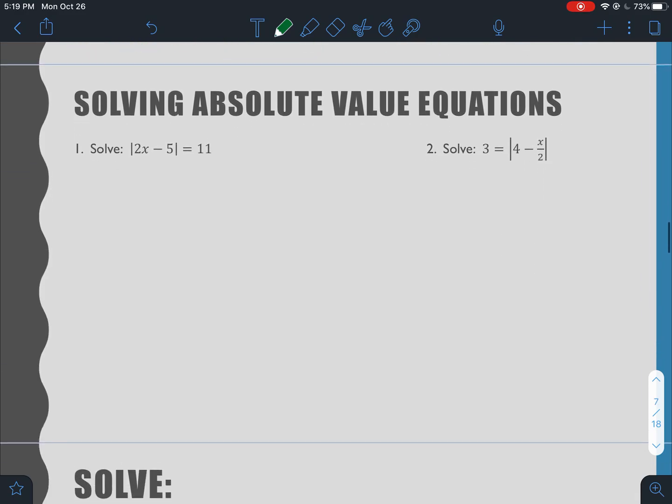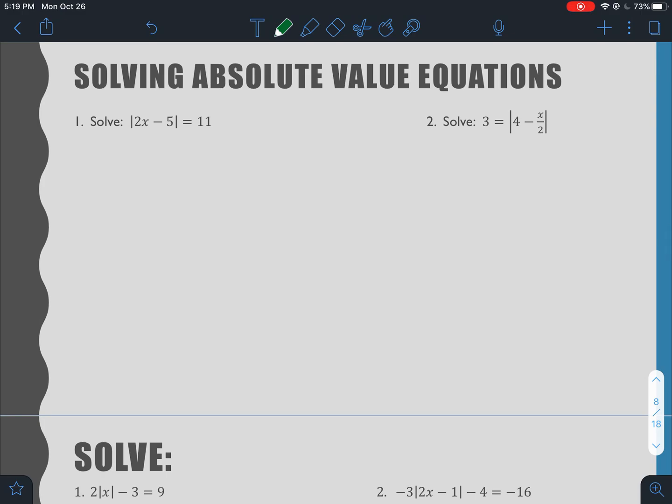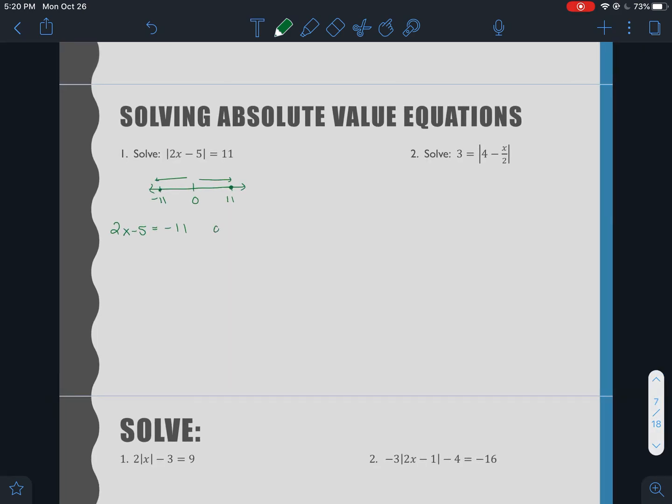All right. Well, what if it's not just x or y or w or p on the inside of the absolute values? What if you have an expression like the absolute value of 2x minus 5 is 11? So it's saying that to begin with, I'm at an absolute value of 11. So the two places that I could possibly be are +11 and -11. What you're going to do with absolute value equations is set up two equations. So either 2x minus 5 is equal to -11, because the absolute value of it is 11, so it's at -11 on a number line, or 2x minus 5 is equal to +11.